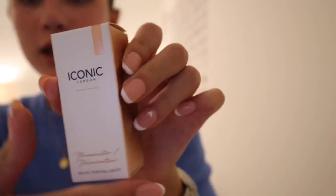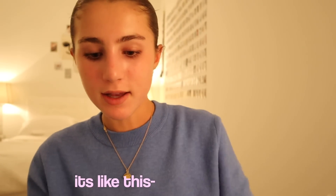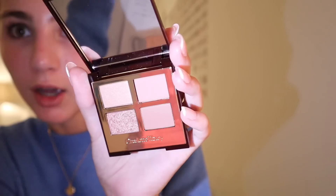I'm back now with a little haul. First, I got these Iconic London illuminating drops — I've seen them a lot on TikTok. Then I got Clarins sunscreens for summer: an SPF 50 face sunscreen I love, and this cool invisible stick you just twist and apply. Lastly, I used my gift voucher to get something from Charlotte Tilbury. I'm so clumsy — I smashed my old eyeshadow palette — so I'm making sure not to drop this one. Spoiler: I did drop it the next day, but it didn't smash.